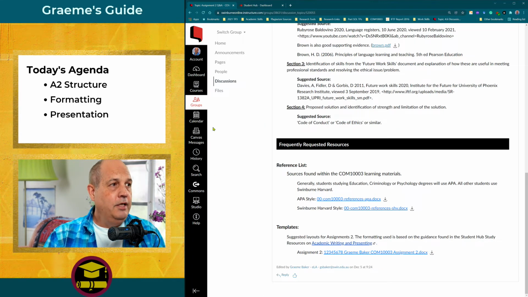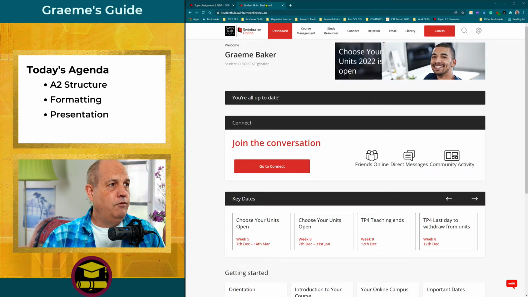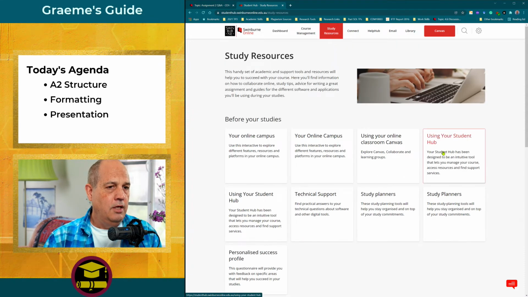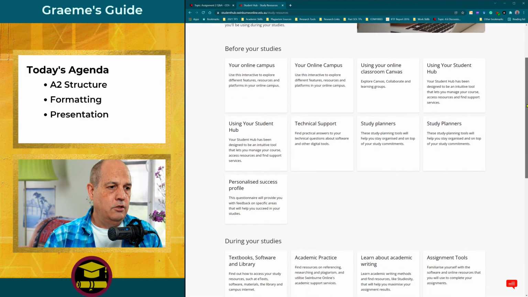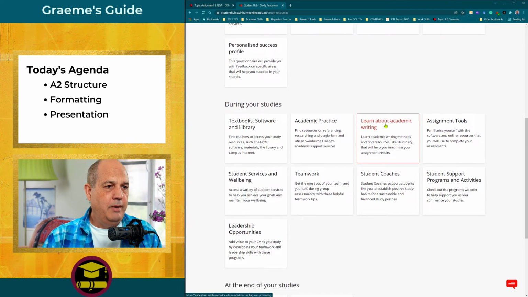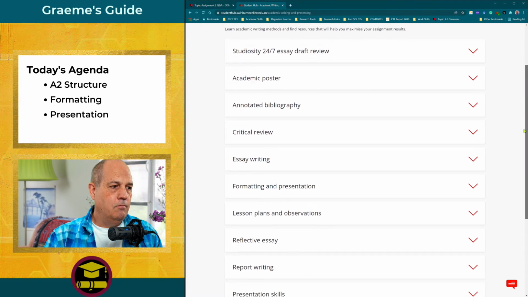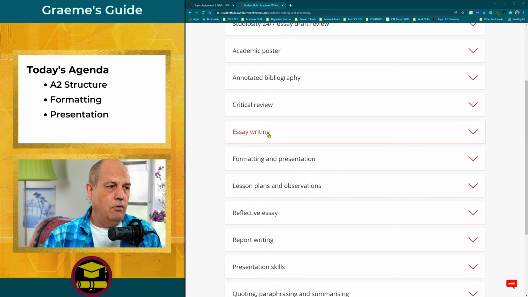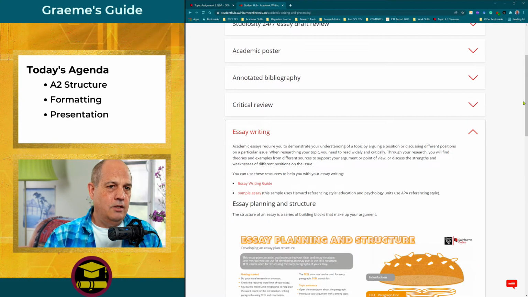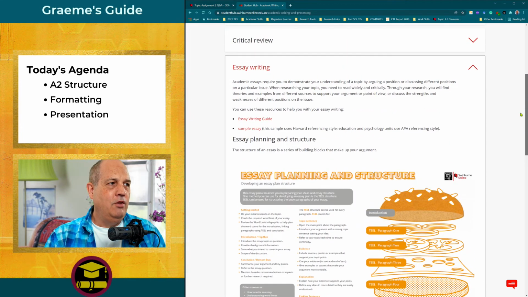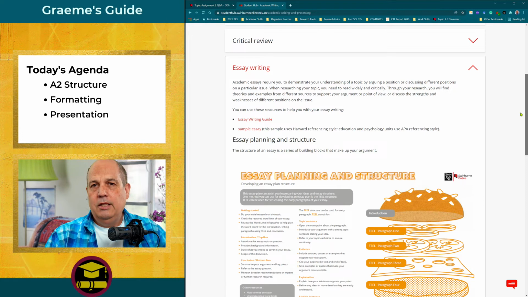If you go into the Student Hub, you'll find more information here. So this is the Student Hub. If you click on Study Resources and then scroll down a little to learn about academic writing, well, in essay writing, it'll talk to you about TEAL, which is the structure we like you to use for paragraphs. So even though this is talking about essay structure, assignment 2 isn't really an essay structure.